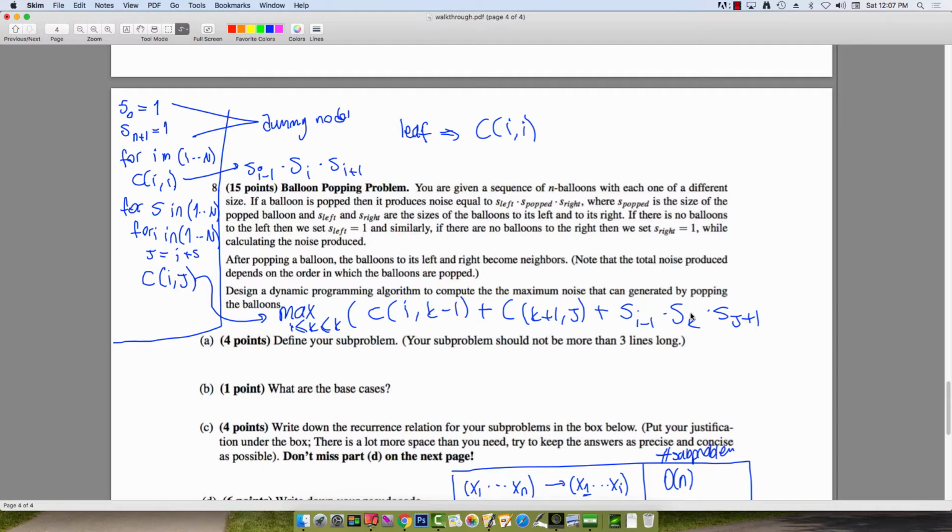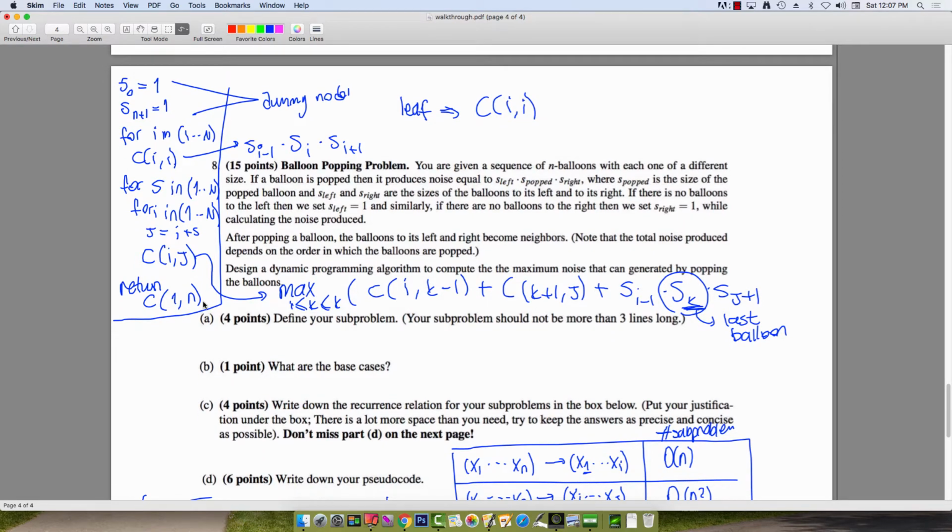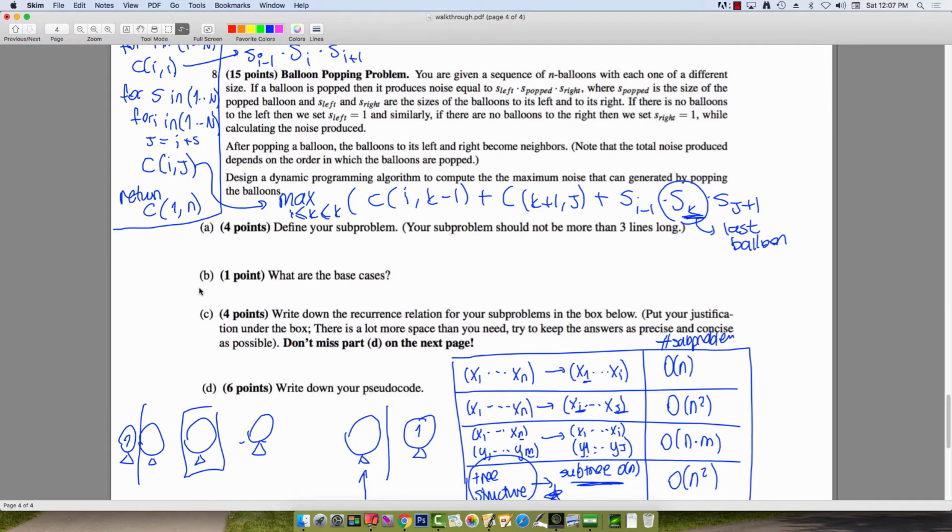Again, I really want to reiterate this, which is going to be the value of the last balloon times the balloons from outside of the subproblem. And then do not forget to return the thing that we actually want to calculate, which is the biggest subproblem, the maximum noise that you can get from the sequence that you choose to do. Okay, so this is basically it.